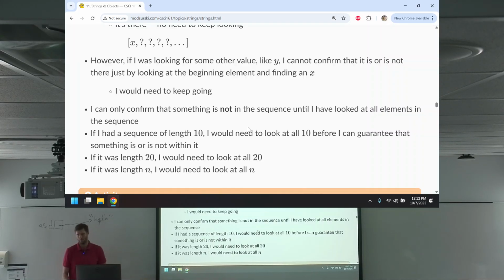What about n? N. Notice that as the size of the list grows, the amount of things you have to look at, the amount of work you have to do, grows the same way. That's a fancy way of saying, if I doubled the number of things to look at, it's going to take you twice as long.